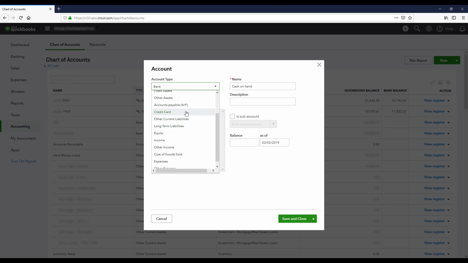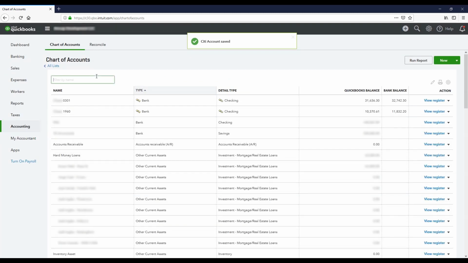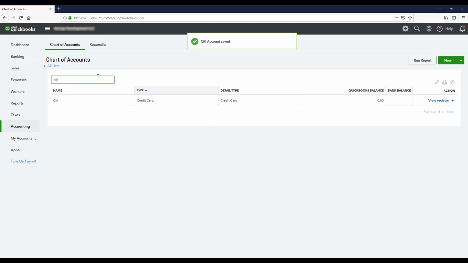If it's a line of credit, I believe QuickBooks will acknowledge a line of credit just the same as a credit card. For our purposes here, it's all a credit card if it's revolving. Let's say it's through Citibank. Go ahead, save and close. There it is.